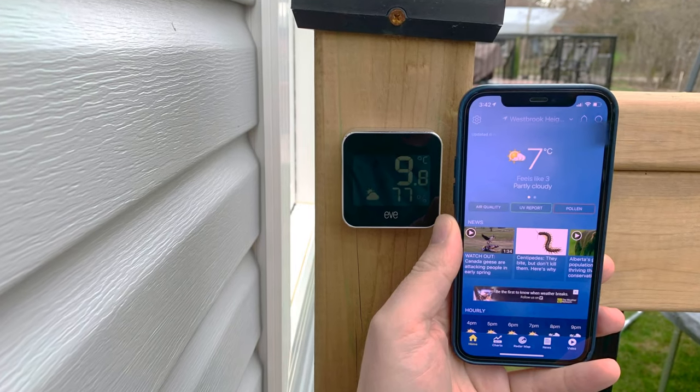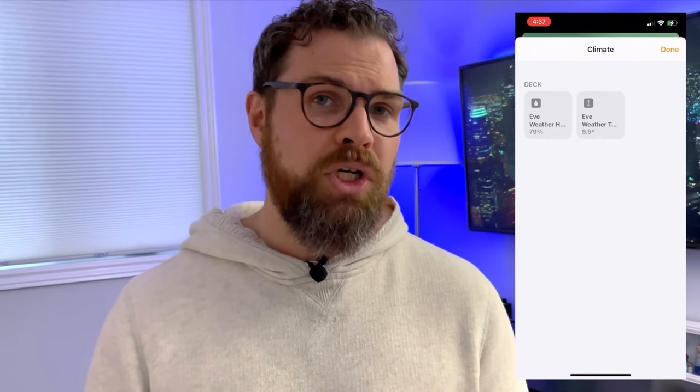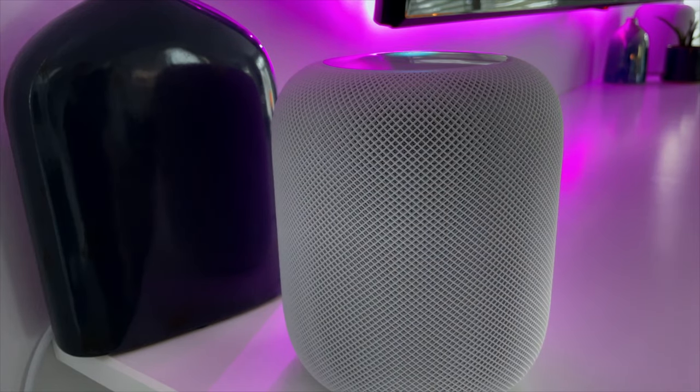There are a few ways that you can see this data. Right from the screen itself you can see the current weather, the humidity, and the weather trend. From the Home app, the Eve Weather shows up as both a temperature and humidity sensor, and you can also use Siri to get this information. But the best place to see your weather information is going to be from the Eve app. Generally speaking, I'm not a huge fan of using manufacturer apps — it's just that for simplicity I prefer using the Home app. However, this is an exception with Eve. The Eve app is an excellent HomeKit app that allows for more complex conditional automations and it's free to use even if you don't own any Eve products.